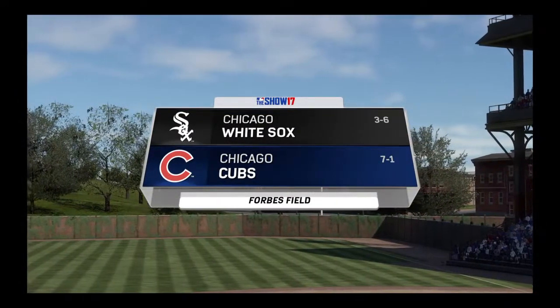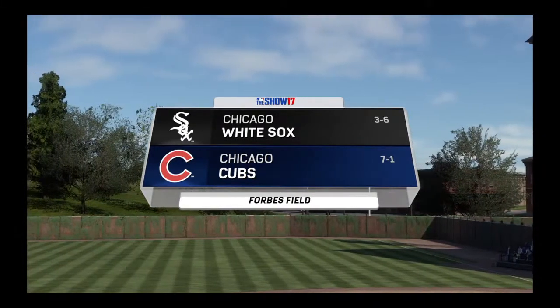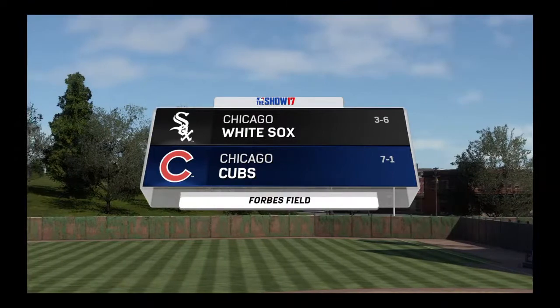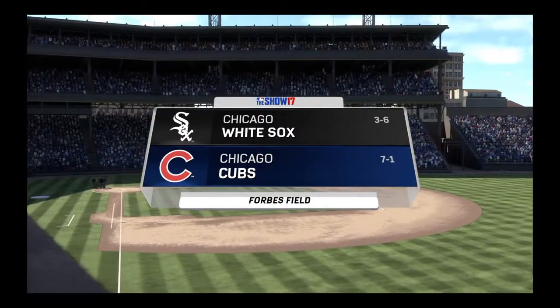MLB The Show's coverage of Major League Baseball is on the air. Today, a spring training matchup between the Chicago White Sox and their crosstown rivals to the north, the Chicago Cubs.